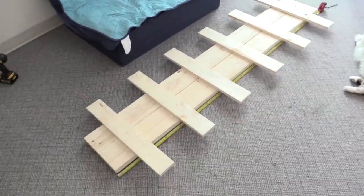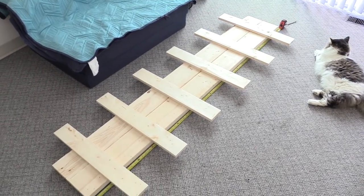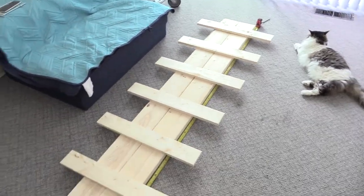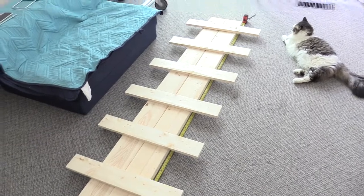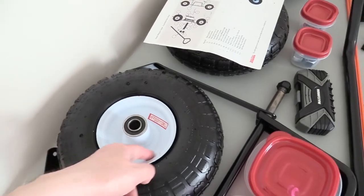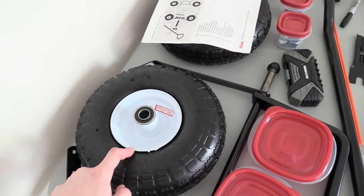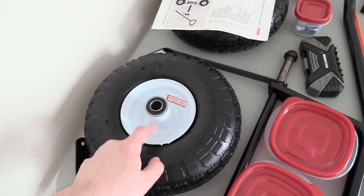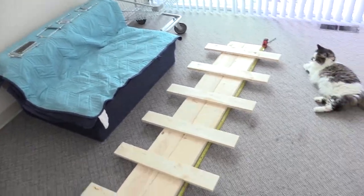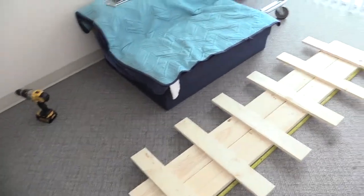For that $5,000 price I could buy three of my electric cargo bikes. For only $200 compared to their $5,000 trailer, I can build the same exact trailer with the same length and width. And because I'm using these types of wheels, my trailer can actually support double or triple the weight their trailer can, because this is a steel wheel whereas their trailer uses a conventional bike wheel with tiny spokes that can't really support much weight.